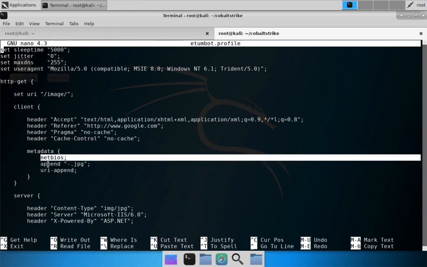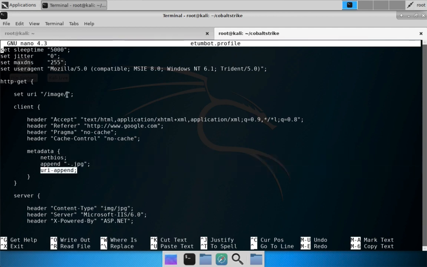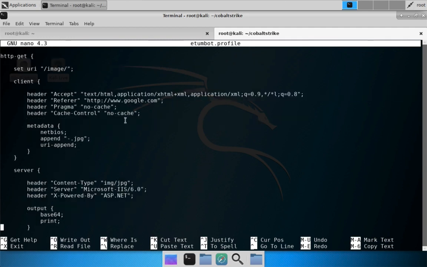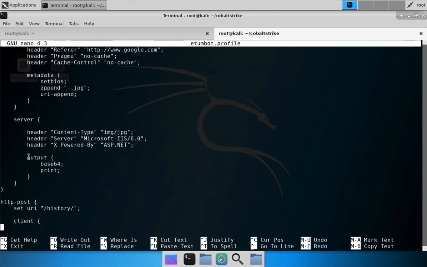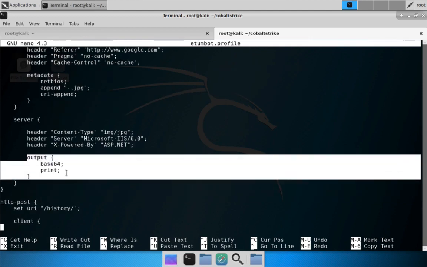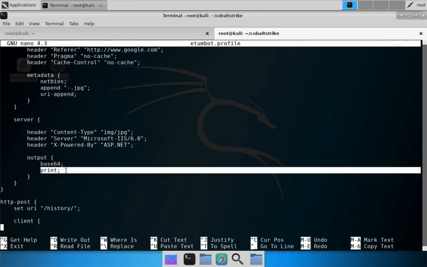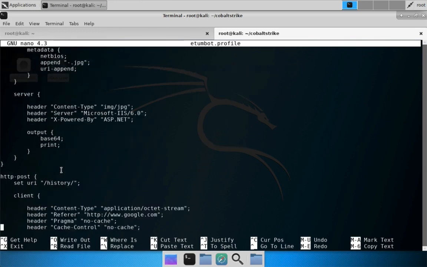We NetBIOS encode it, append dash.jpg, and we stick that whole thing at the end of the URI. So that's that. In the server block, we have several headers, and the server sends output, our encrypted tasks, and we base64 encode them and send them to the client. So that's what's going on there.